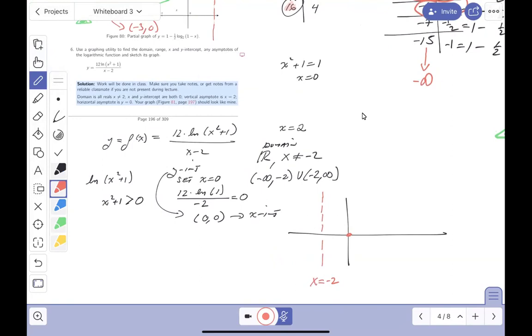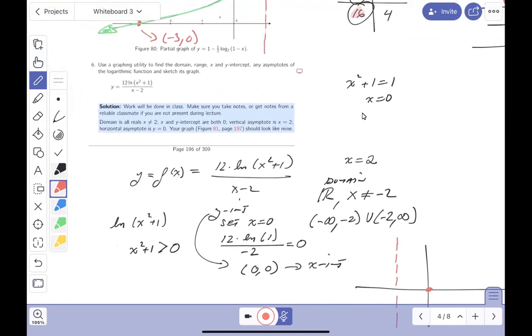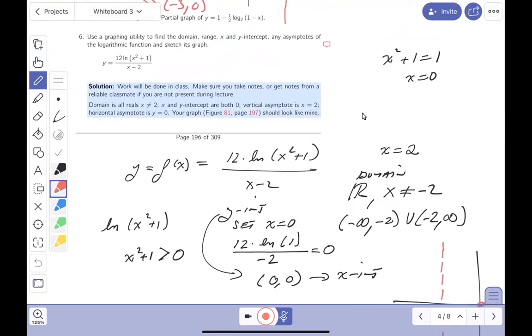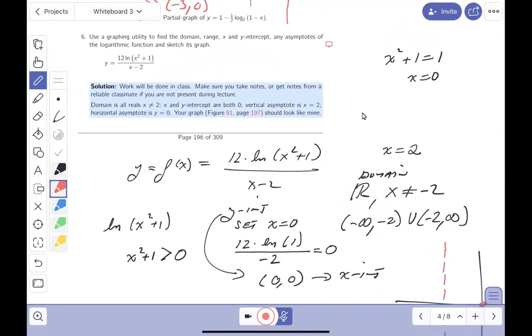So what we're ready to do is answer some of the questions. And let me point out what we just answered without even going to any utility. So let me just point out what we've answered. And I'll get my little highlighter out. Have we done the x and y intercepts? We have. They're right here.